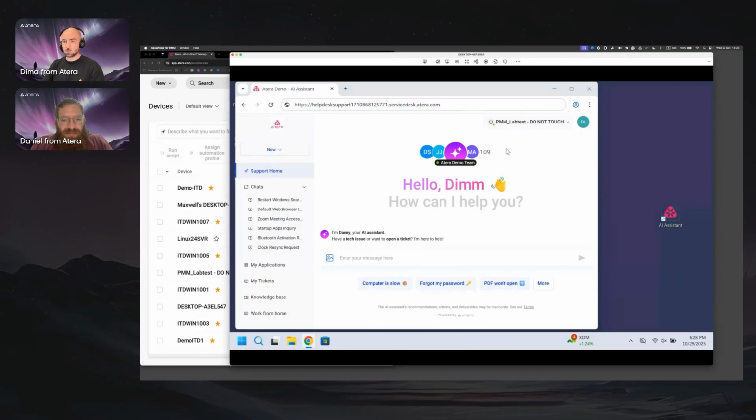Okay, so this is how the end users experience the portal. How do they access this portal? Basically they have the Atera agent, exactly what I began with. As soon as they have the Atera agent, it gets activated, and then they can either start an AI assistant right on their desktop, which is this icon I purposefully placed in here, or they can go to the portal and create a new ticket, and when they click, they go through the authentication process. It can be both regular login and password and SSO.